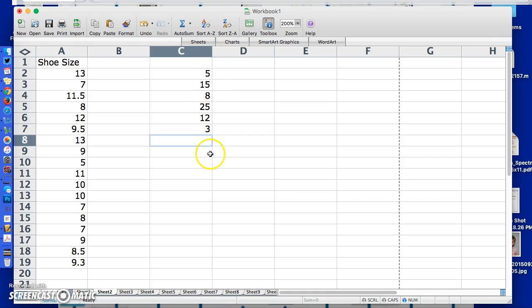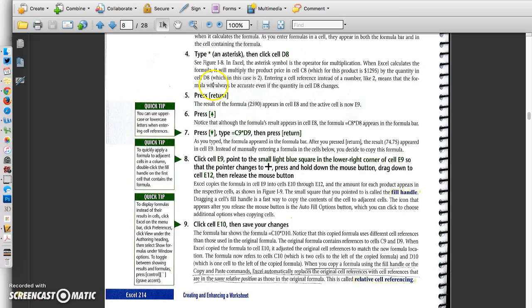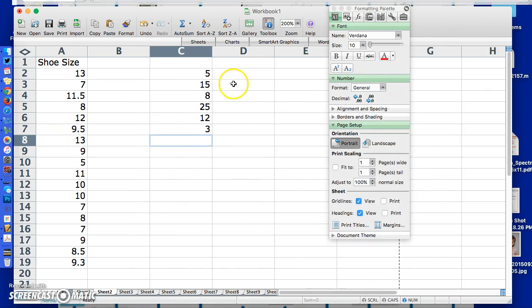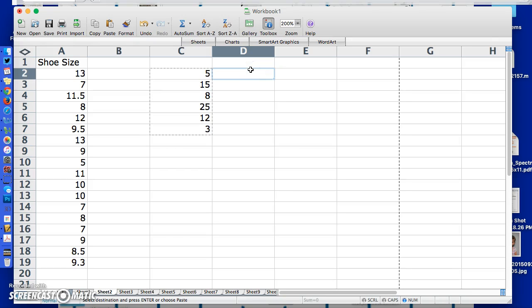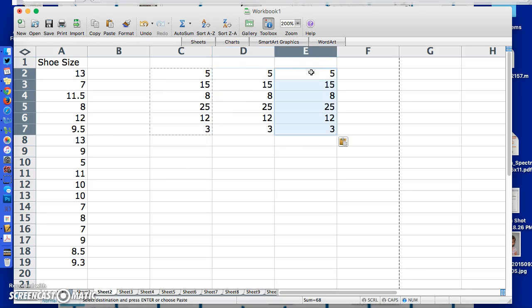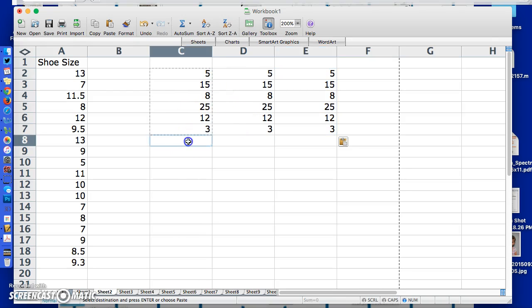So the reason I asked you these numbers, if you look back here, Excel can tell you that you want to fill down formulas. So let's say I want to take these numbers and copy them, and I'm going to put them in D, and I'm going to put them in E, and so on and so forth. So if I go down now to C8, and I want to have all of these multiplied together, I take equals this times the, oops, not plus, times.